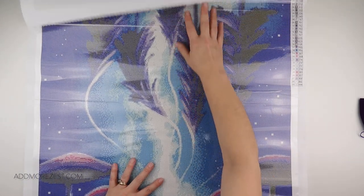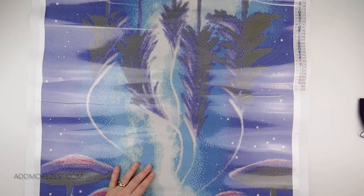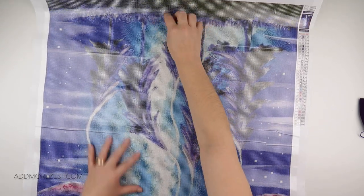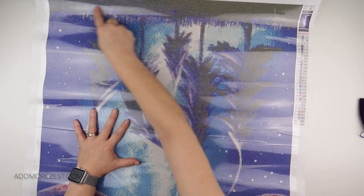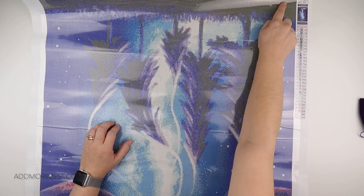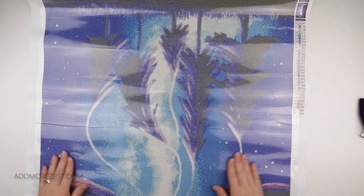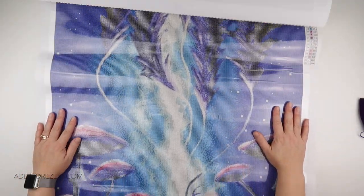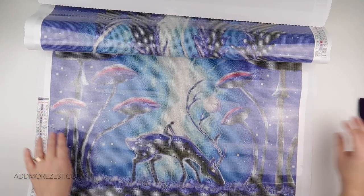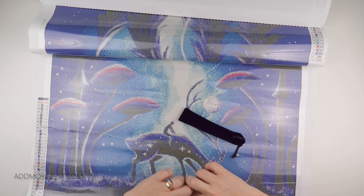I normally start at the bottom of a picture, but then I think should I start at the top since the deer's at the bottom? But then — no, because there's still stuff at the top. It does have more of the 310 at this top section — in fact it's half 939, half 310 — that'll give a nice look. Then we've got purples dotted in the trees and the blue for the background. Oh, stunning — absolutely stunning. I think that's going to look amazing when it's done.